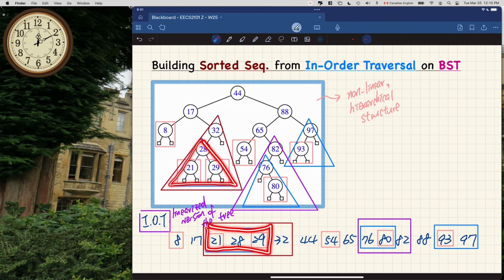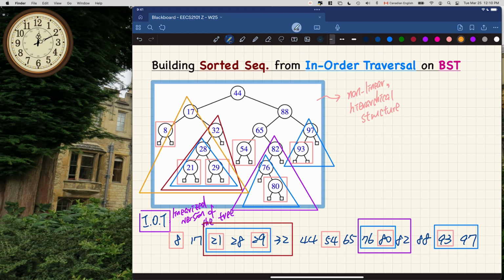And when we join with another root, every number here is strictly less than the root. And once we get the expanded sequence, it is still sorted. Right? So binary search tree goes very well with the in-order traversal when you see the correspondence in the sorted sequence. That's really the point I'm trying to make. Okay? Let's make it complete. What about this one here?